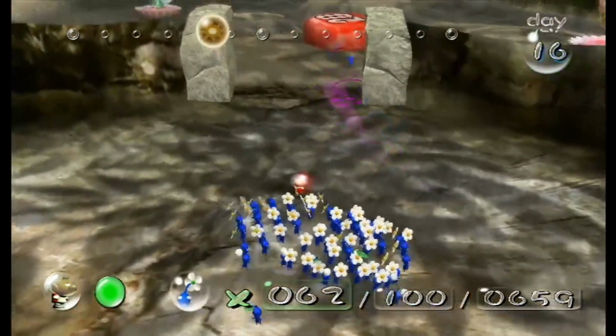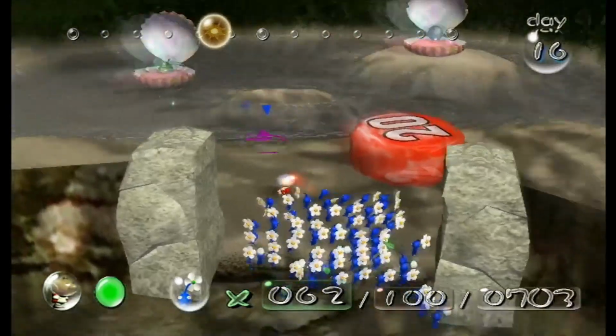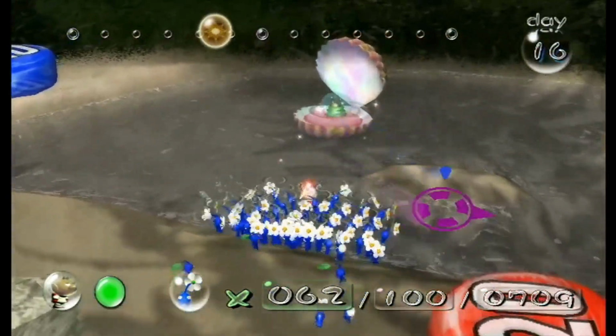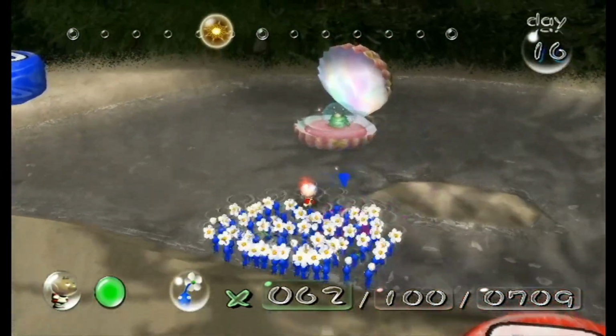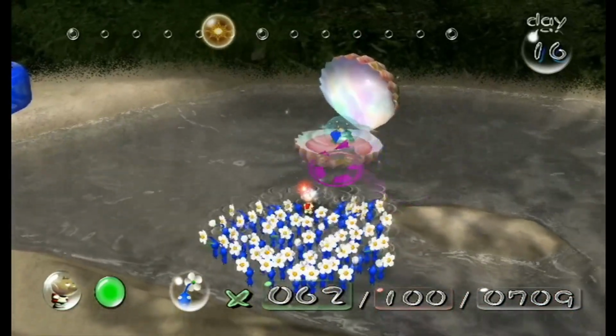62 stayed with us, and we get to fight more pearly clams. The pearls that they drop are worth 30 Pikmin when brought back to the onion, so it's really good to fight pearly clams. Just be a little patient.